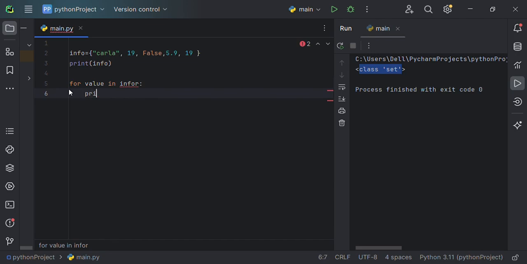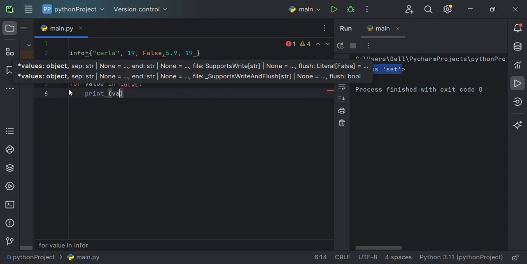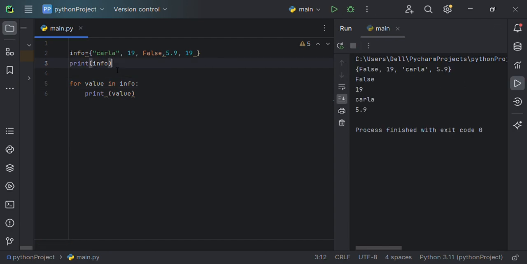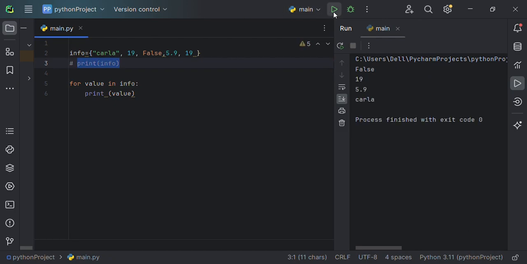Print value. Okay, now this will print all these values separately. Okay, see. Let me just comment this so that it should occur only once. Okay, I've run this for loop here.